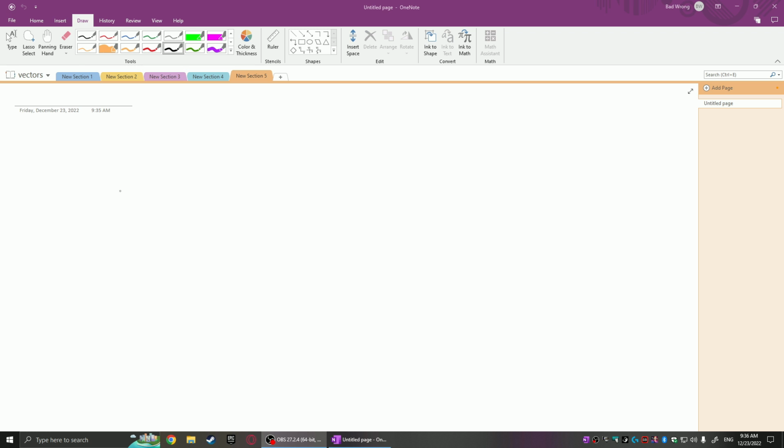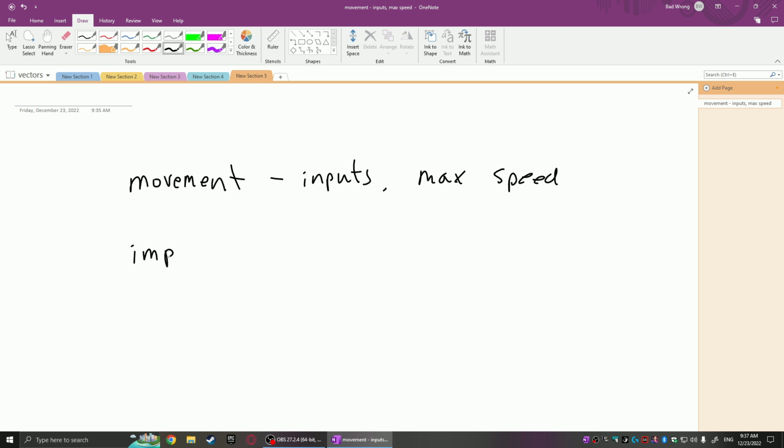So in the movement system that I've created in GameMaker, there are three main vectors that create the final velocity of the object. The first one being just regular old movement. And this is going to be like your inputs, or like you move a joystick, or you click the mouse and there's a destination, or maybe the AI has a path it follows. It goes from point to point. So this is the input, the object's ability to move, and it's going to be limited to some sort of max speed. So the object can only go 5 pixels a step on its own, but other forces can act on it, and that's why we also have what's called the impulse vector.